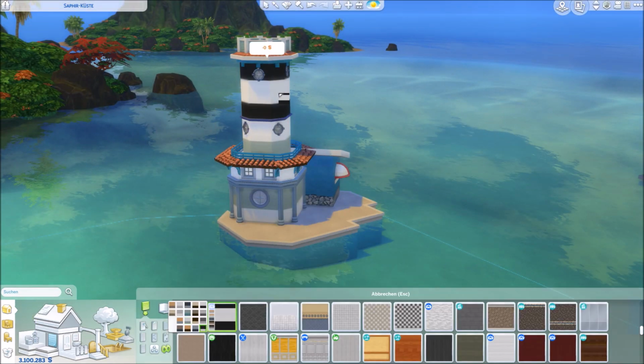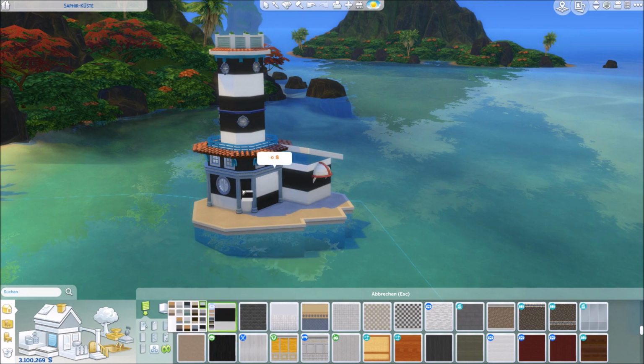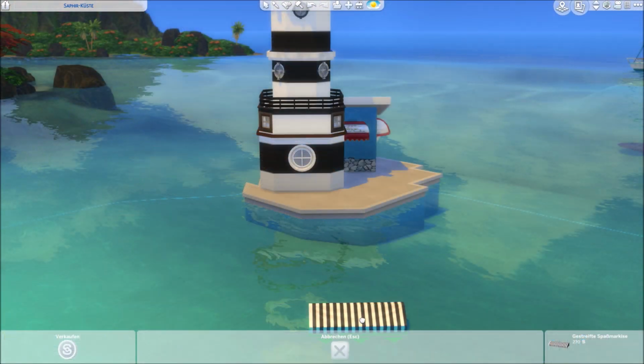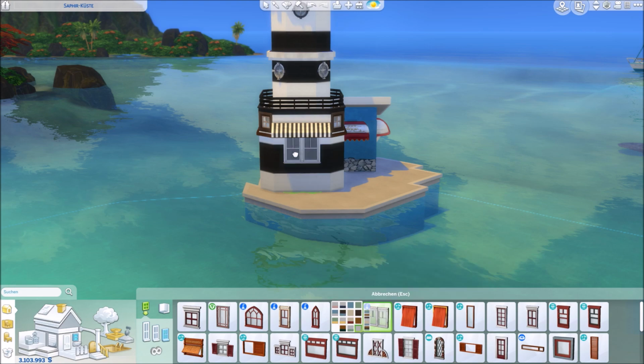Maybe there are some on the gallery or something, but I thought this is kind of a cute build, and I would have loved to do it as a tiny house, and maybe you can also decorate the beach part of the lot to tell a little bit of a story.